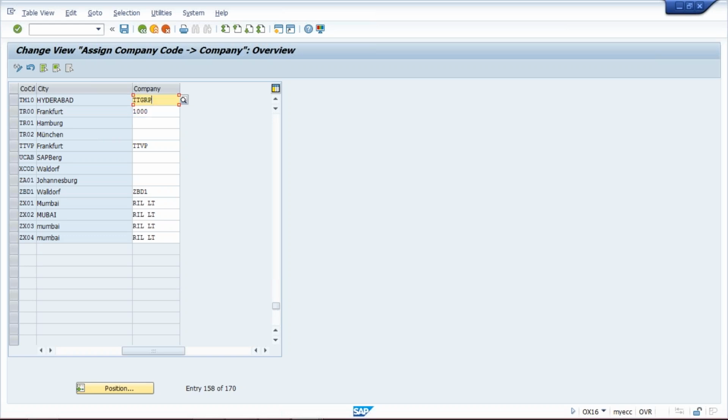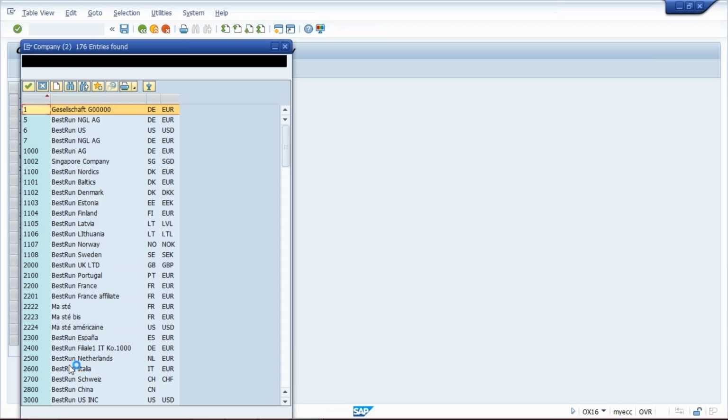Here we have a drop down button, and behind this there is a small square shape symbol. You need to click on it. Here we can search your company. Whatever companies have been created, all the list is going to be here.